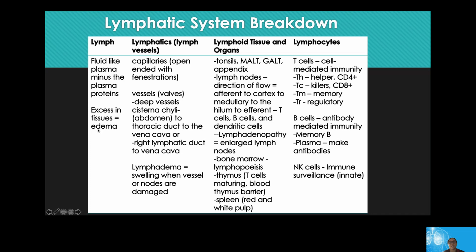Now, part of how the lymph is taken up from a tissue starts with those more superficial lymphatic capillaries. You want to remember what makes them different from the capillaries in the cardiovascular system. Key features include the fact that these are open-ended. They have small holes or slits between the cells that we term fenestrations or pores, and that allows the fluid to drain into them, but then those flaps close back up and avoid the fluid draining back out. Once the fluid enters the lymphatic capillaries, it's officially lymph.